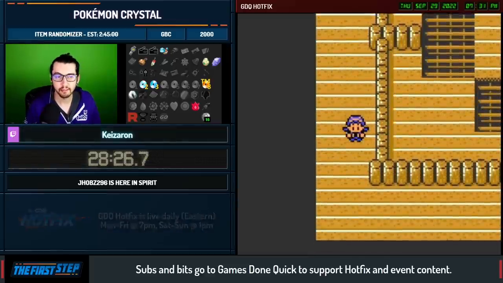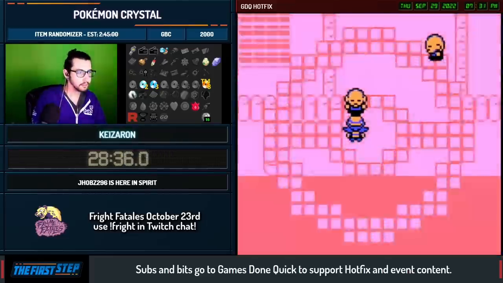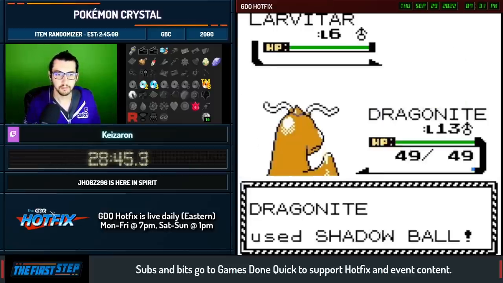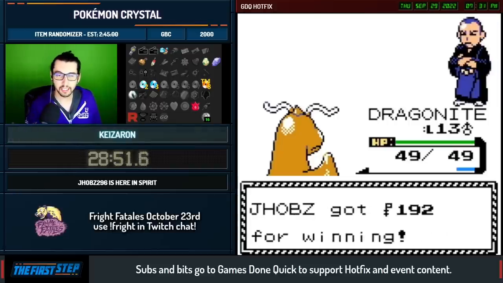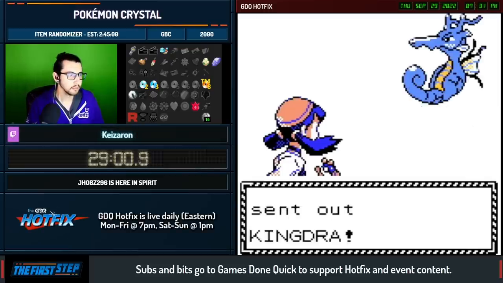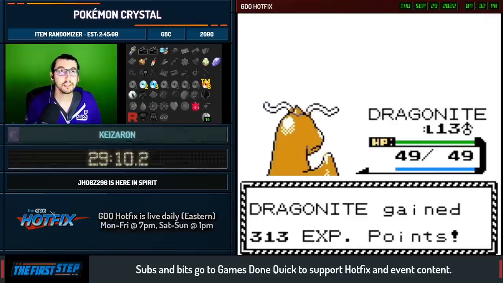More useless items. Even more useless items. Alright, now I'm extra glad that we have Shadow Ball. We can't really deal with Rock types right now otherwise. Body Slam is just so good.